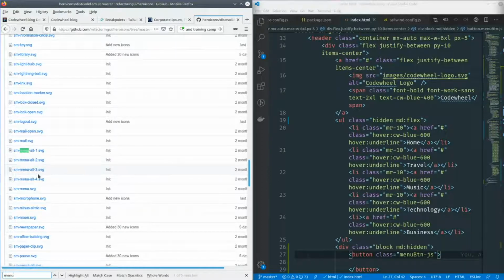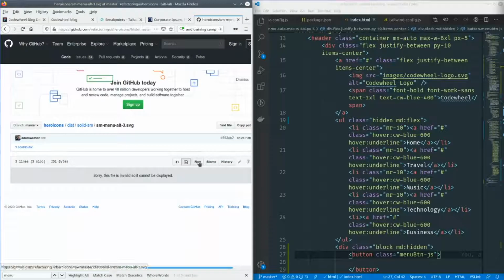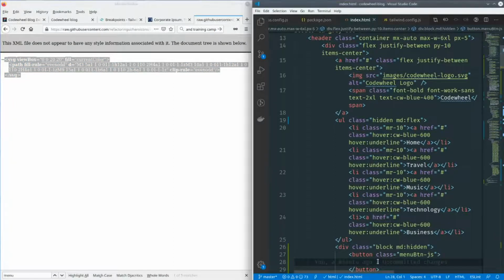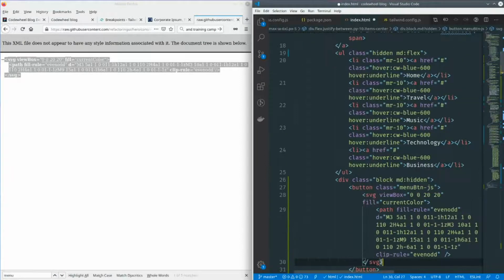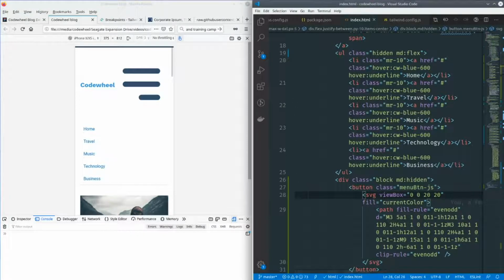Let's go for 3. Okay, just need a rule code. Copy that. Paste it in there. See how that looks. Okay, yeah, that's fine. So we just need to style this menu now.